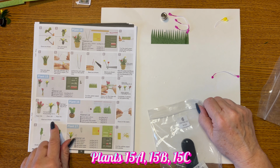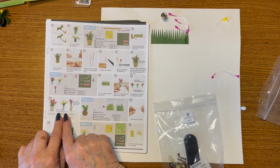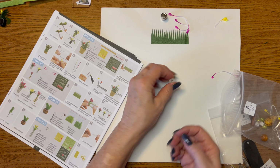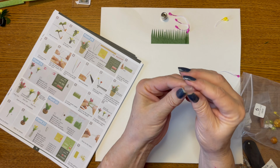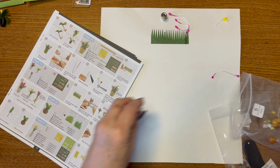And if we look on farther, the yellow stamen flowers, they want a transparent flower pot in bag number 5. So that would be in here. Now I do kind of have 2 here, but I believe it's this one, not to be confused with this one. We're putting that one away. It's this one here. It has a hole in one end and is open. So this will go with the yellow one.